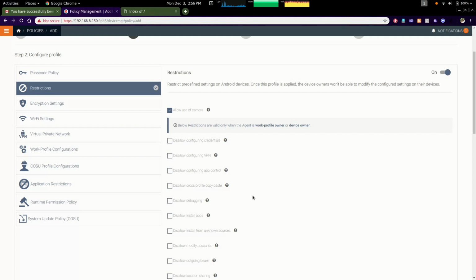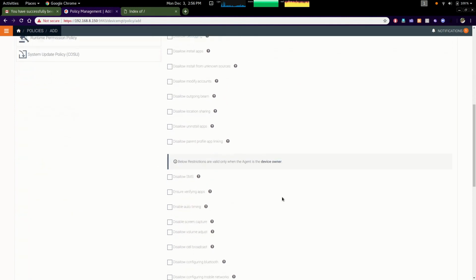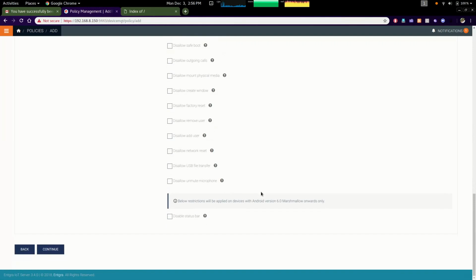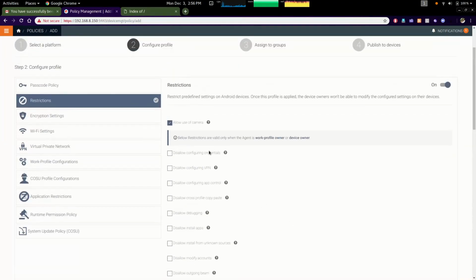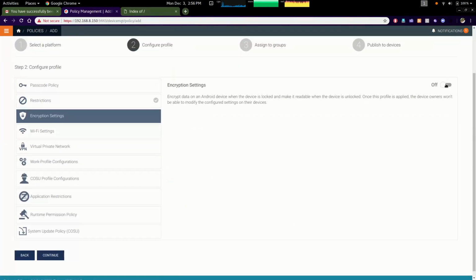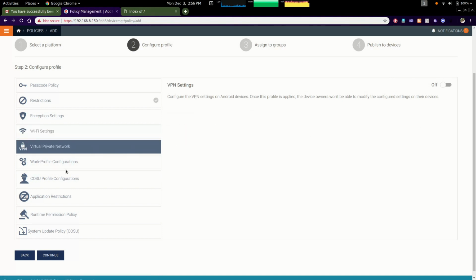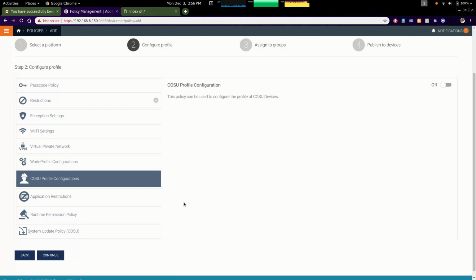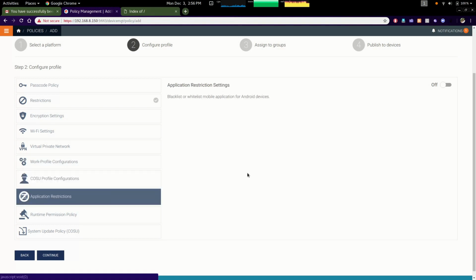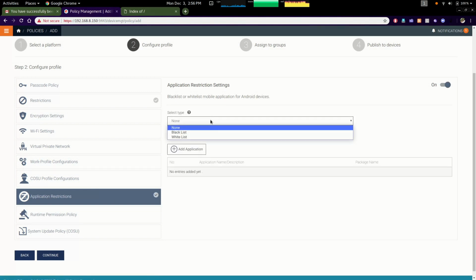Some of these policies are only applicable with work profile or even device owner policies. These are specified with information labels in the product itself. If I go to the encryption setting, I can enforce the device to encrypt the storage, or I can set up Wi-Fi configurations as a policy, or select VPN policies and work profile configurations, corporate owned single use device policies, and application restrictions like blacklisting and whitelisting.